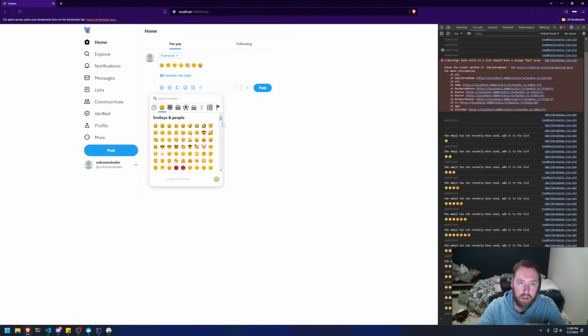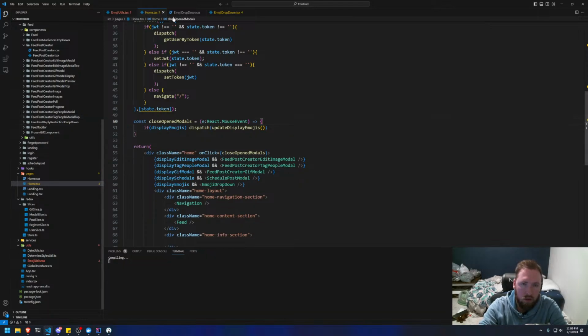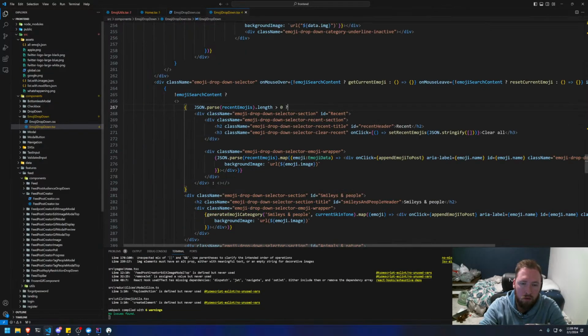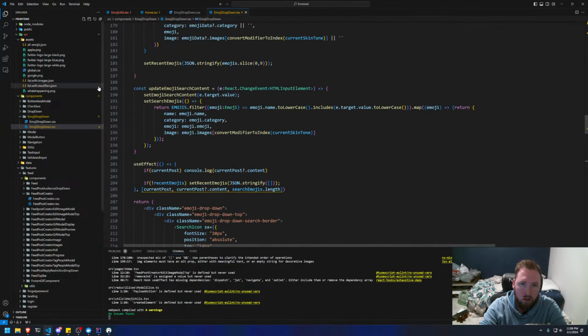So we did get quite a bit done. We got the recents working, and we can open this. Closing it is another thing. We'll have to basically be like, if it's one of these classes or something, we need to figure out some other way so that if we click on the inside, maybe let's try one last thing before I do go to bed. So if this, we'll do this and we'll get rid of this stuff, and we'll stop propagation inside the emoji dropdown. So on click whenever we add an emoji.